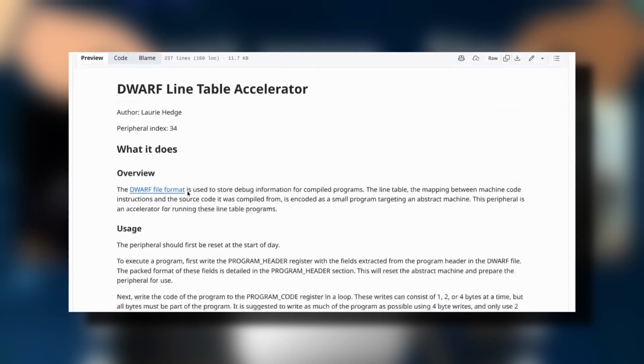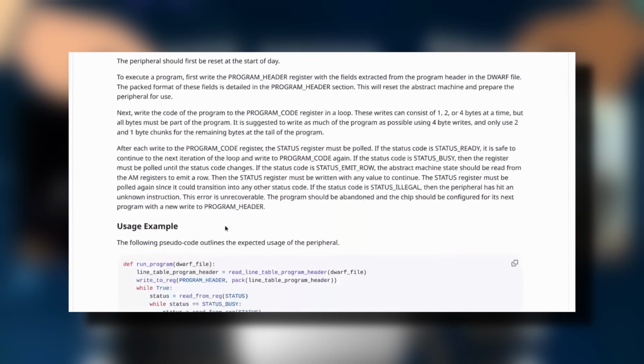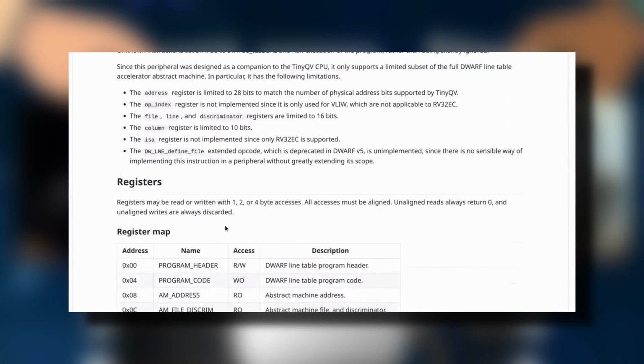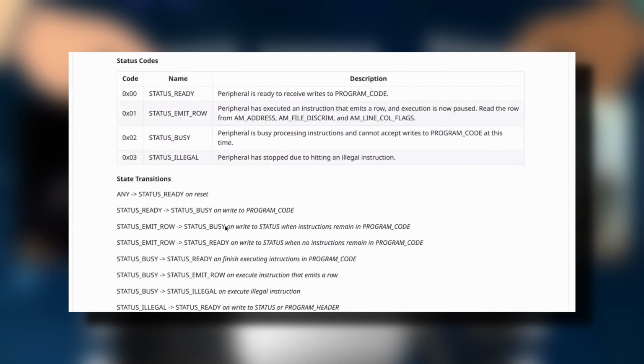Do you want to just say what Dwarf line tables are? Because I don't know. Yeah, so Dwarf is a debugging format, debug information. To be honest, I'm not fully sure what the Dwarf line tables are. This allows you to read in that debug information format and I think work out what line you're at at various points during the program. It's slightly above my head, I'm afraid. Sorry to put you on the spot there. You probably did a better job of it than I would have done, though.